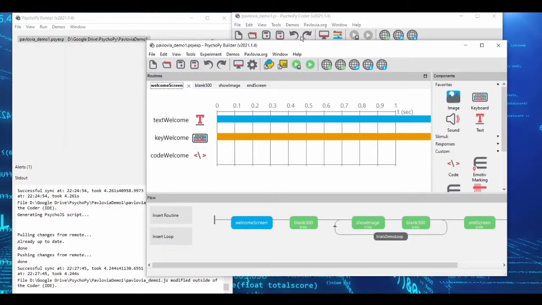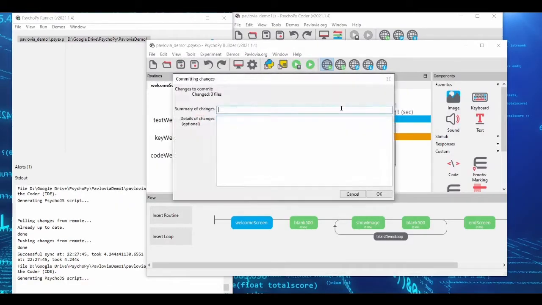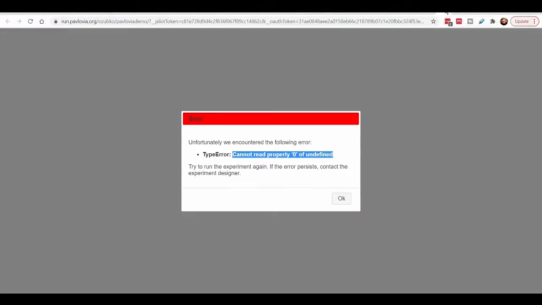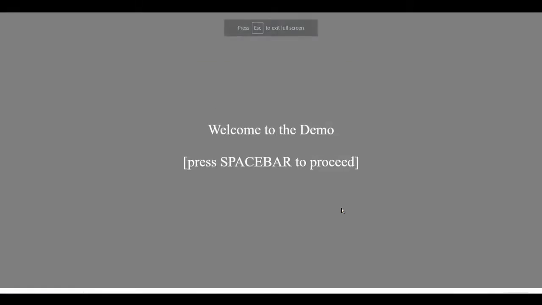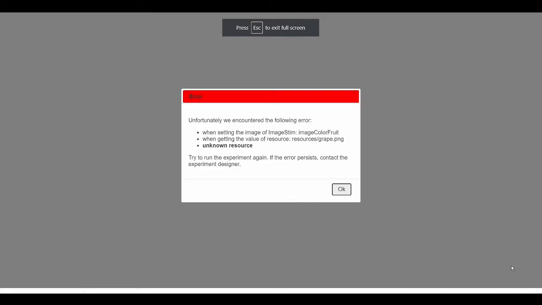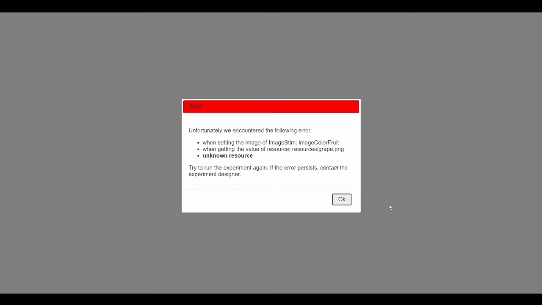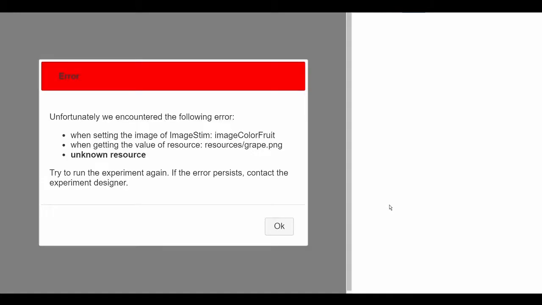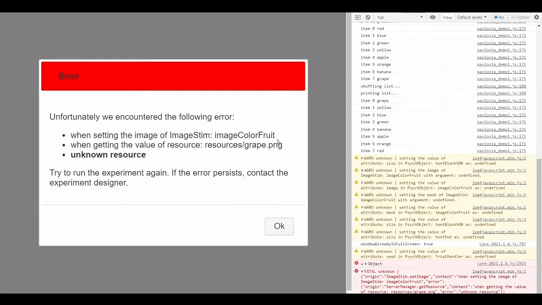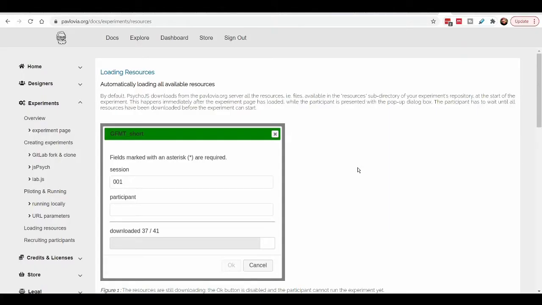So we can go ahead and save this, run it online, get our handy piloting error, and now if we click on pilot and click OK, we're at the last step, the last error that we're going to encounter here today: unknown resource. I said that you want to include all your resources in a resources folder so that PsychoPy loads them in automatically. I don't know why Pavlovia and PsychoPy are not automatically loading in files that are in the resources subfolder. Maybe someone out there can correct this for me.